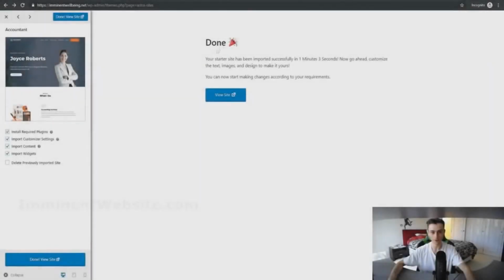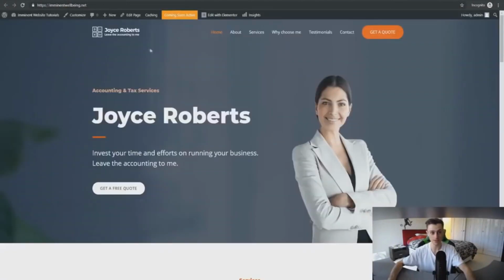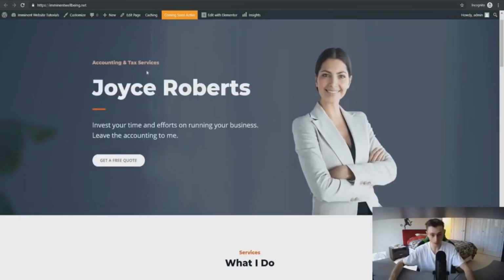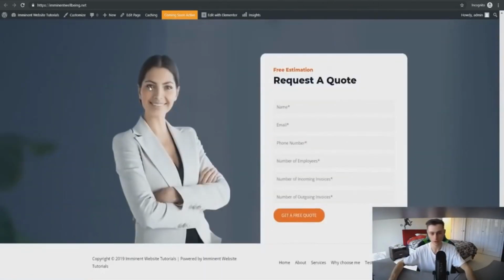Alright, so here we go. It's all finished. So you can go ahead and customize everything right now by clicking on the blue view site button right here. So let's click on that right here. So as you can see, this is our live website, and it looks really professional. So what you want to do is obviously customize this to make it your very own website. And again, there's a bunch of templates you can choose from. This is just one of them, but as you can see, we did this live. This is our live website right now, which is absolutely insane.